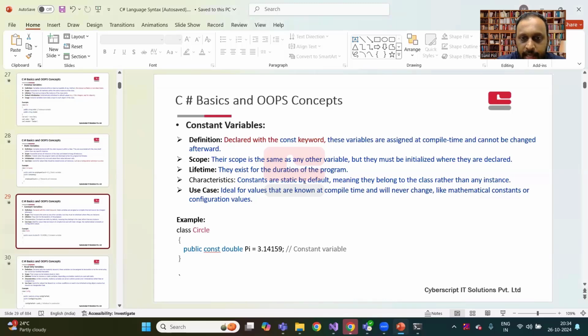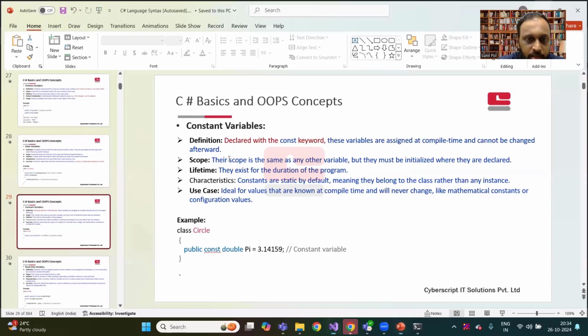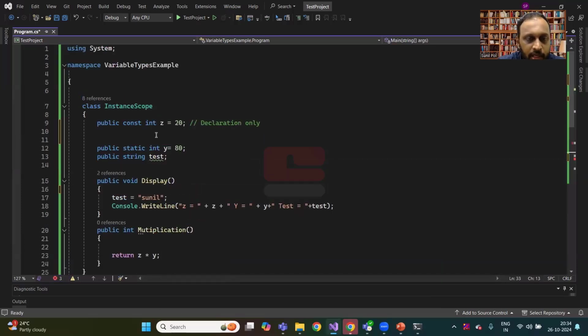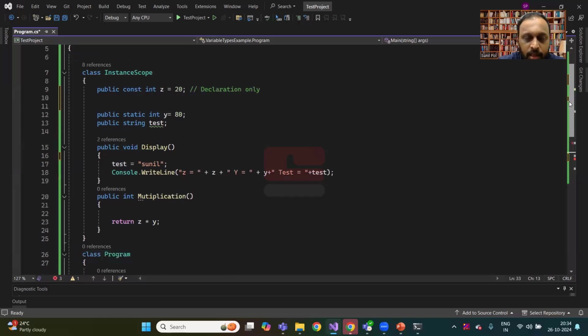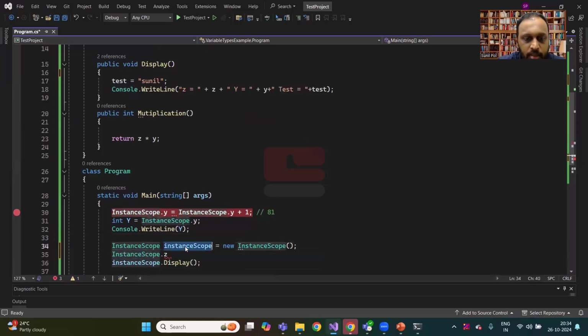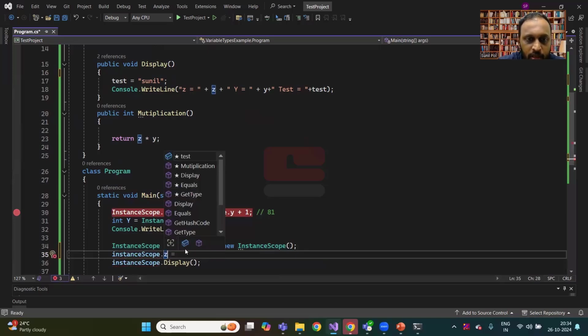Constants are static by default, meaning they belong to the class rather than any instance. So the constant variables are similar to static variables, but we cannot change the value of that particular variable after the assignment at the time of compilation. So here, if I'm trying to access the z parameter with the help of an object, then z is not available over here.